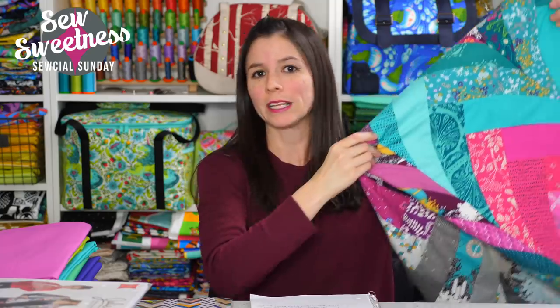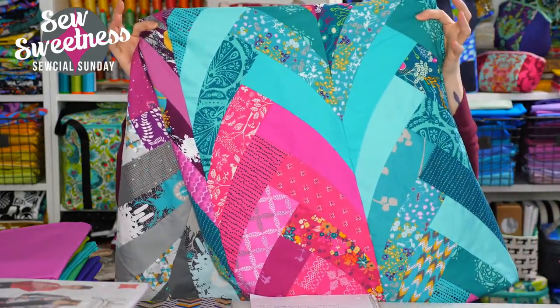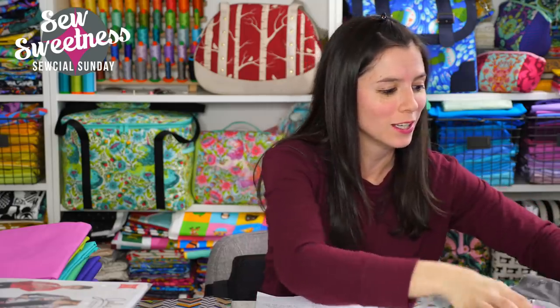The quilt was really easy to put together. I was initially a little bit worried about lining up the rows for the braids, or whatever you call the shapes, and it was super easy. I was really surprised, and I'm really pleased with how the quilt came out, and it was nice to finish a non-bag project. It's been a little while since I did that, so a really fun project. I'd definitely make it again.